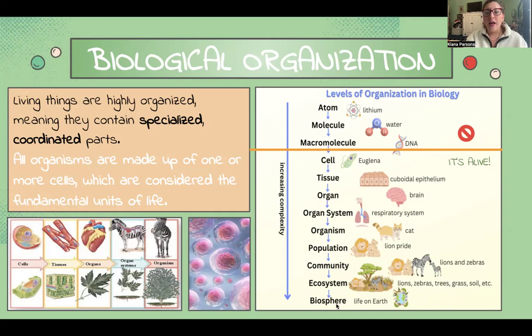So, this is why biological organization is important, because we can look at life in this way from less complex to more complex, the whole planet Earth. And human beings, we just really like to organize things and make hierarchies. And this is one that is important for you to know in biology.